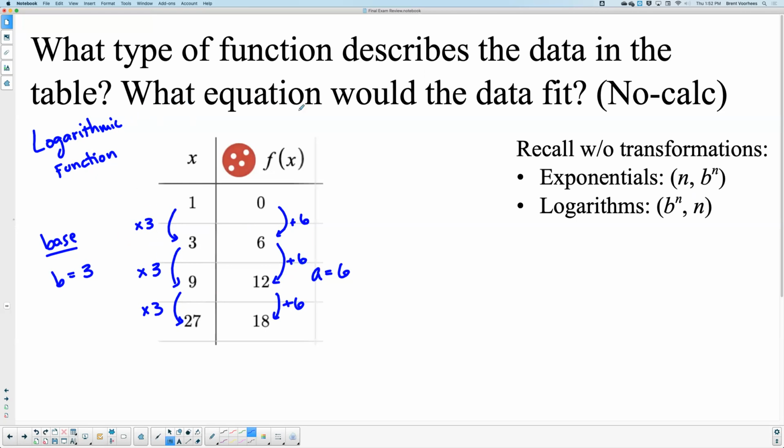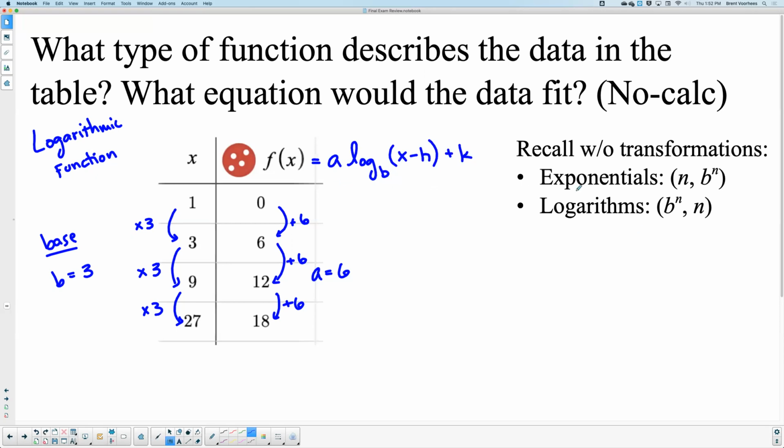Question 2. What equation would fit the data? Now you told me it's a logarithmic function, correct? For a logarithmic function, they use the letter f of x. F of x is going to follow this model. It'll be a log base b of parentheses x minus h plus k. That's as complex as we're going to get right there. That's your general form. As complex as we'll get, or as you want to get, will be right there.